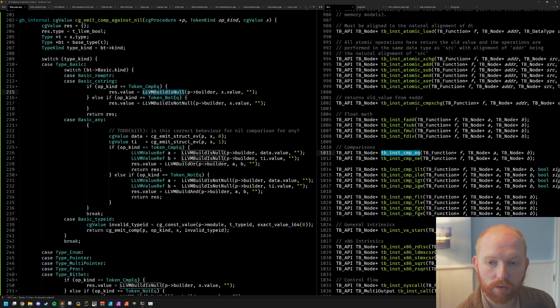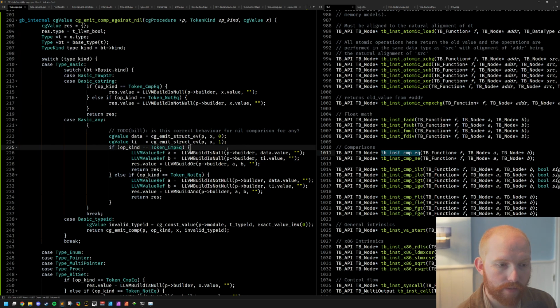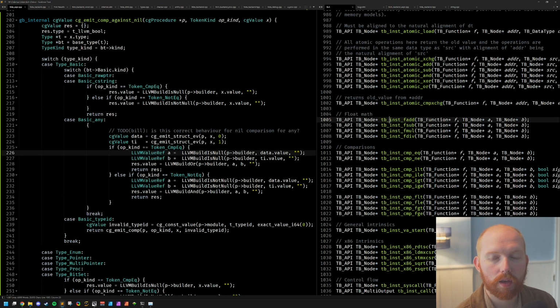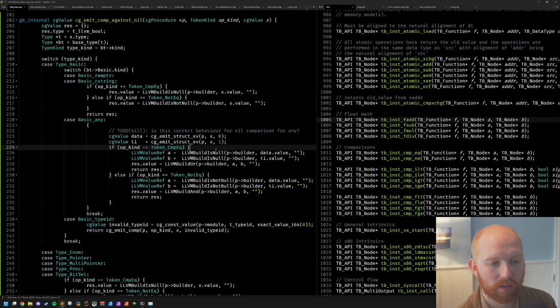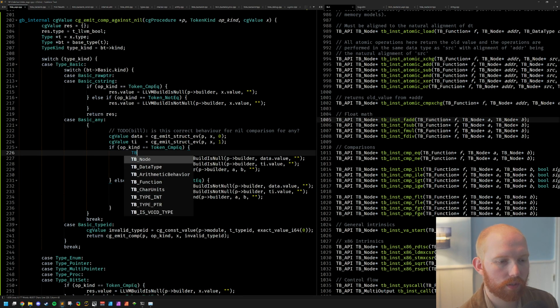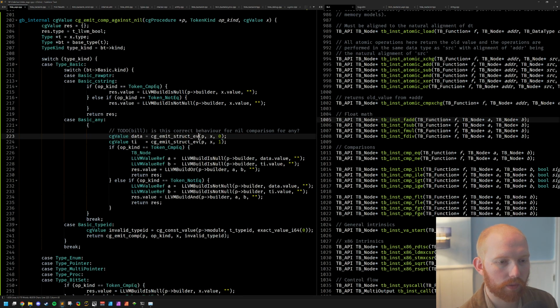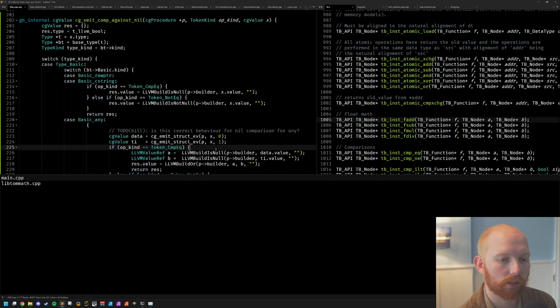What I'll do is a comp. So this is the comp equals. And then these both have is nil on there. These are like wrappers in LLVM, but we don't need that in here. So we're going to just do TB node. We don't even have struct EV yet, do we?